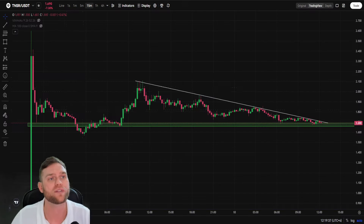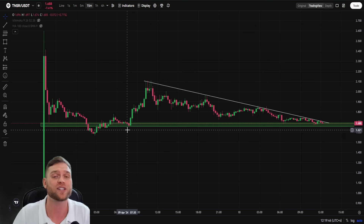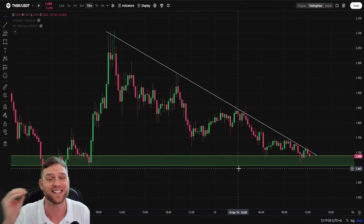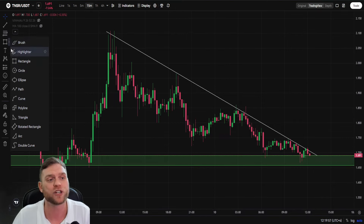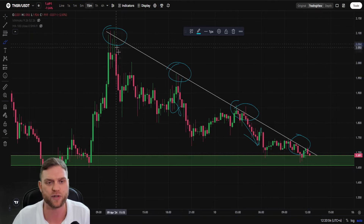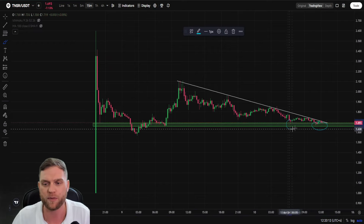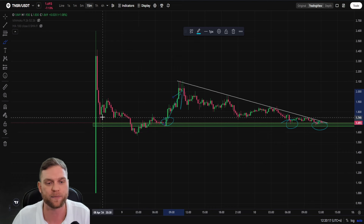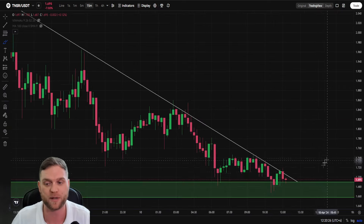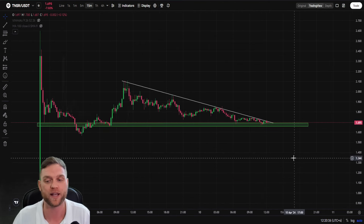Let's take a look at some price action, jumping onto the charts on the OKX exchange. We can see a very volatile launch — all tier-one exchange listings do give rise to volatile times. What we are seeing now on the 15-minute time frame is a bearish trend line: it is rejecting the price to the downside right here, acting as resistance for the price of Tensor. We also have this level of support in green — every time we touch down in this zone the price is finding support and bouncing. What this means is the price is being squeezed, and we could see a break to the up or downside.